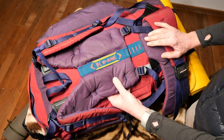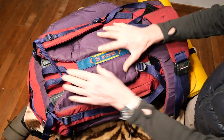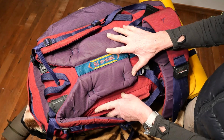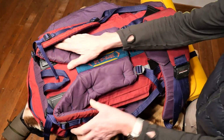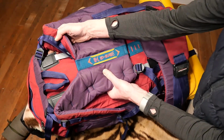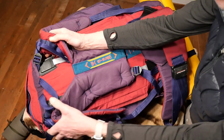This one carries the SA system backing, which is an aluminium rail where the shoulder straps and backing slide up and down. First thing you notice, there's a lot more padding in this, and the shoulder straps are more padded, and the aluminium frame is external, fitting into these plastic sockets.